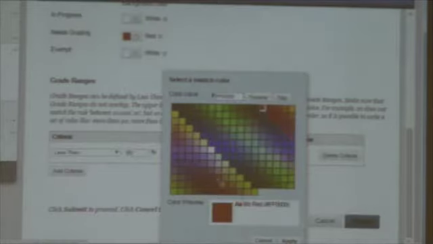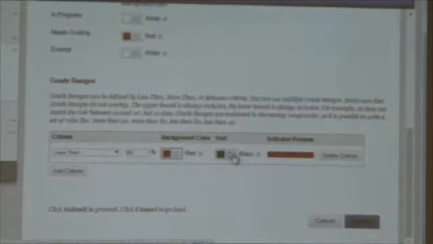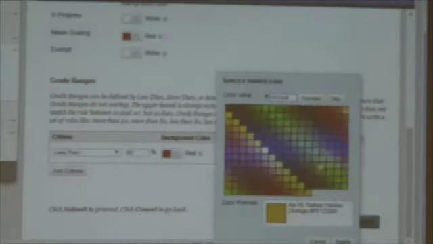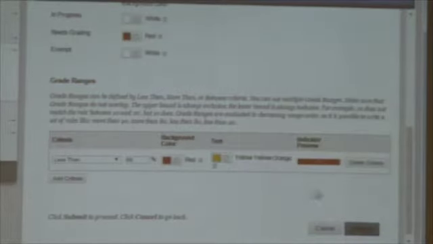So we'll choose a background of red, and we'll choose a text color of bright yellow. That's what it's going to look like there, in that indicator preview. So in your column now, everyone who is less than 60% in any column is going to be highlighted with this color code.